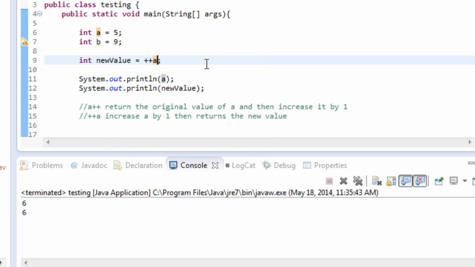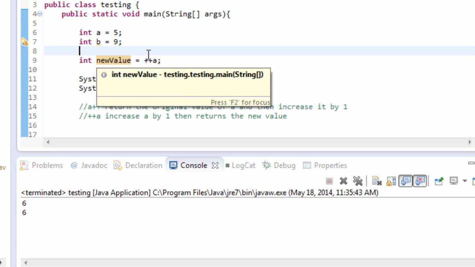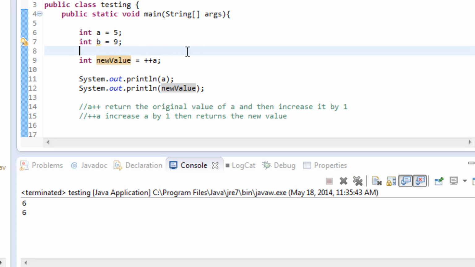We can see both values are the same, because what happens here is before it sets the value to this variable, it increases the number. So we can see right here it increases it by 1 and then returns the new value to this variable. Again, the opposite is with this scenario here with the pluses after, it returns the original value and then increases the variable, and with this one, it increases the variable and then returns the new value. So I hope that makes sense, kind of how that works there.